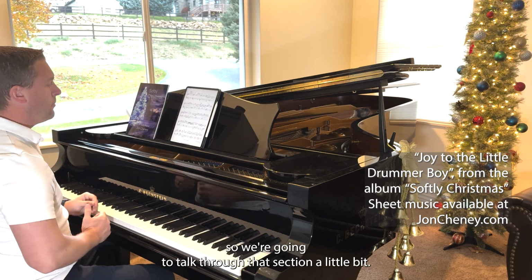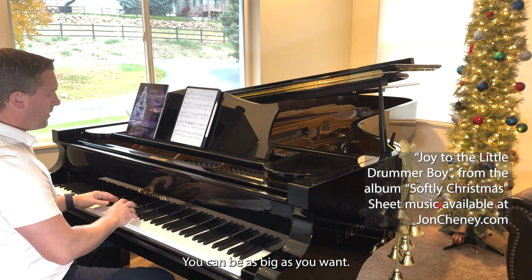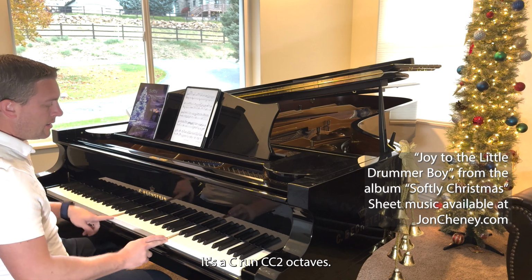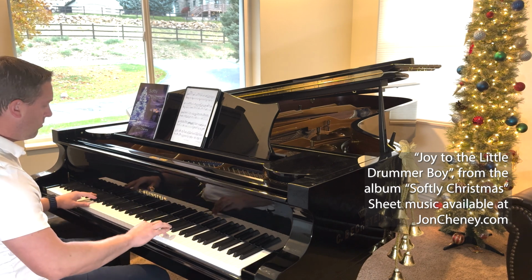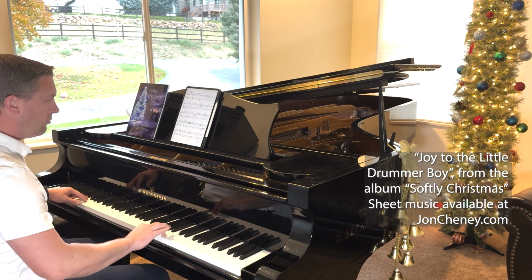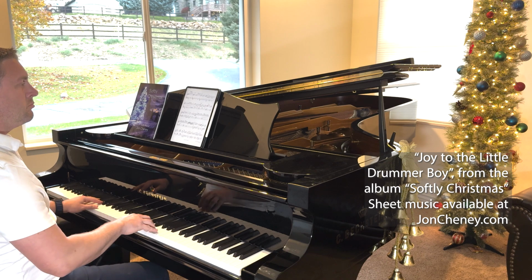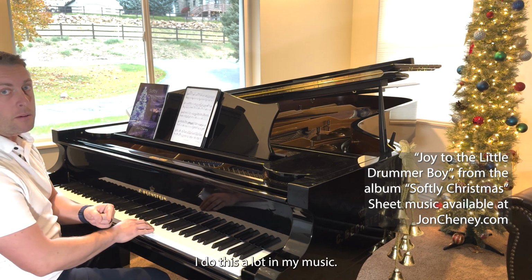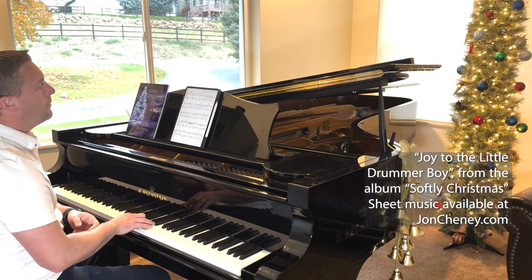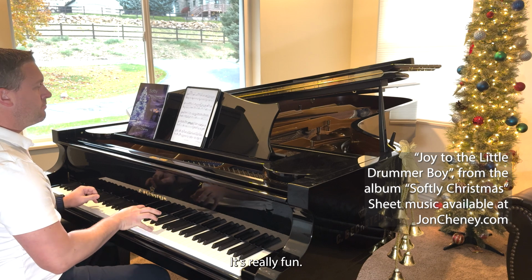Talk through that section a little bit. You can be as big as you want. It's really not that hard once you practice it. It's a C run, C to C, two octaves. You hit a C right at the top. I do this a lot in my music. Some triplets in there and stuff. It's really fun. Just practice and get it right.